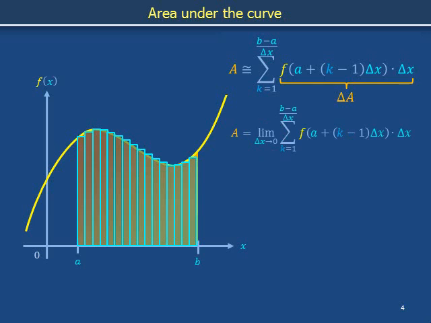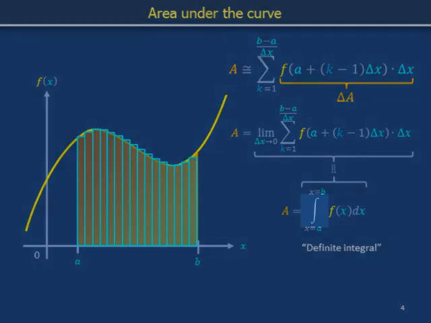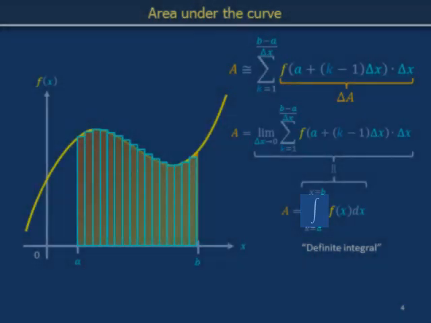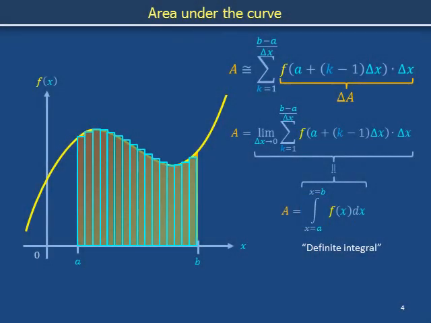If that succession of sums has a limiting value, it is called the area under the curve between x equals a and x equals b. We call this object a definite integral. The smooth S symbol that resembles a sound hole on a violin is read integral. This expression is read, the area A equals the integral from x equals a to b of f of x dx. The smooth S is meant to remind us of a notion of a sum, and the dx is meant to remind us of the notion of delta x shrinking.